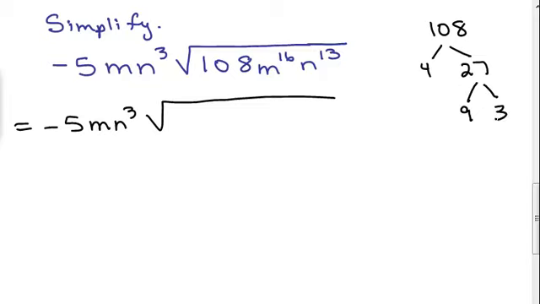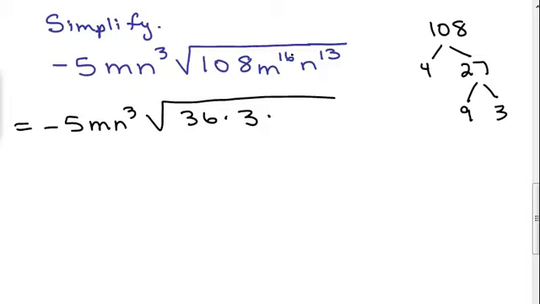It's 9 times 3. So somebody else might have realized it was just 36 times 3. 36 is a perfect square, but I did it this way. So I'm now going to write that as 36 times 3. You could also write it completely prime factored, or as 4 times 9 times 3. So I'm going to write 108 is 36 times 3, because there's a perfect square.